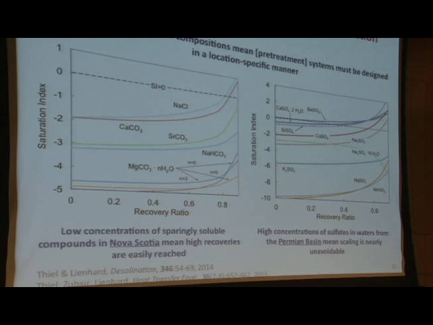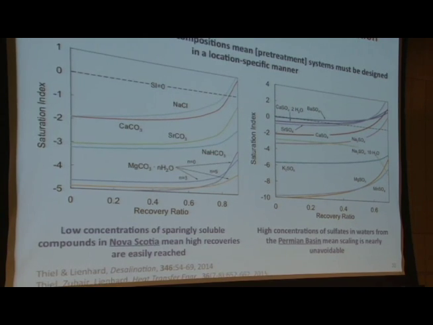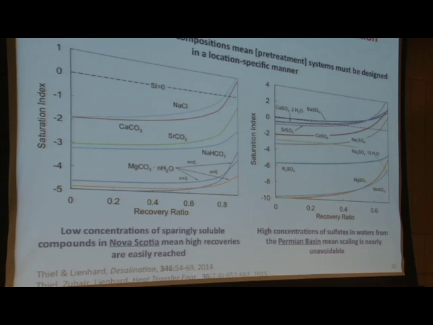And what that tells you is that before you can even think about desalinating that water, you've got to do some type of pretreatment to get rid of the strontium, get rid of the barium, remove the sulfates. It's typically done by chemical softening of some sort. And then you can go on and desalinate whatever remains.